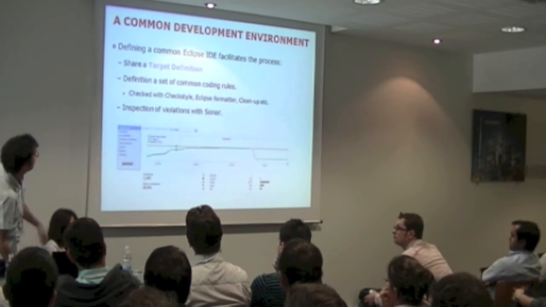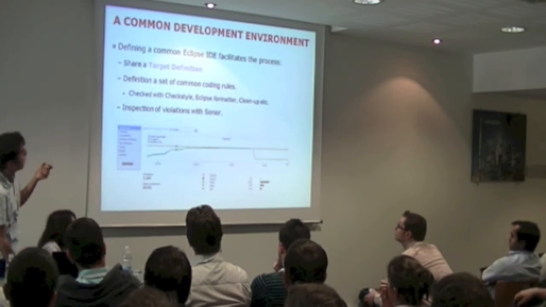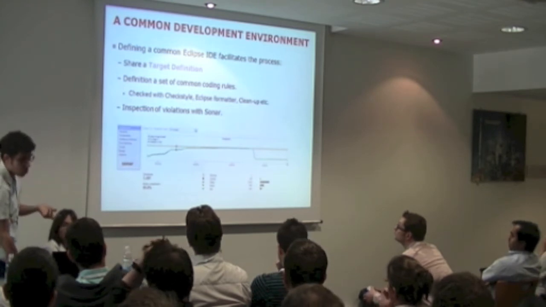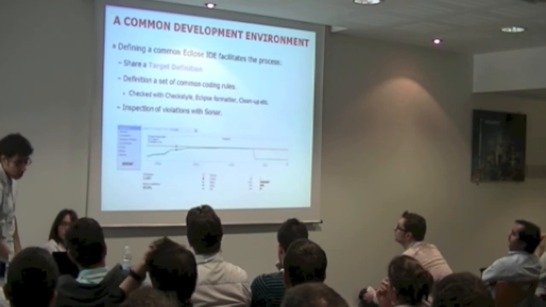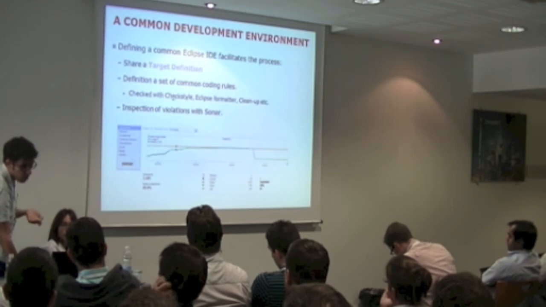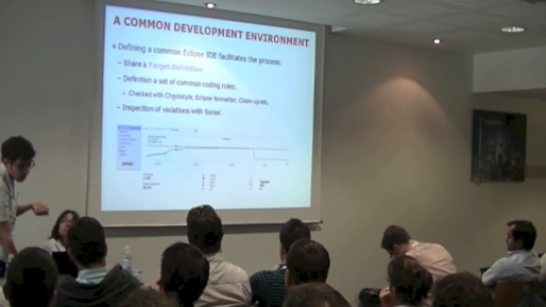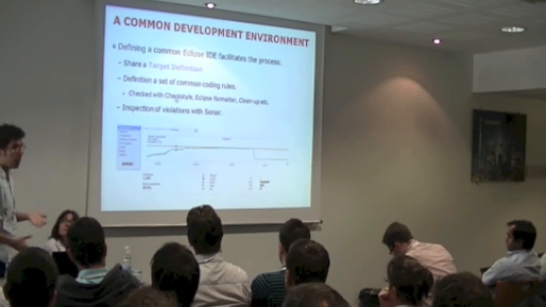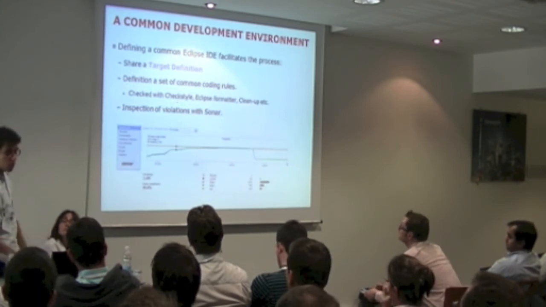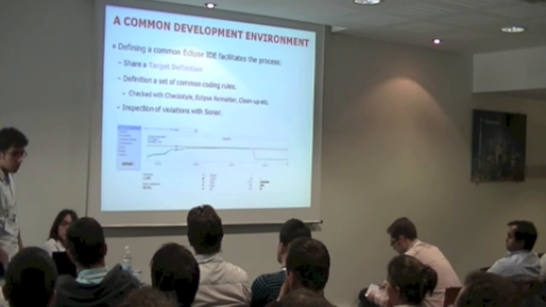We also decided to create for the development a common set of coding rules in order to share the same coding style. We have defined codification rules that are checked with Checkstyle in your Eclipse environment. We also have files defining the formatting of our code that all the developers have to use in order to harmonize the same coding style.